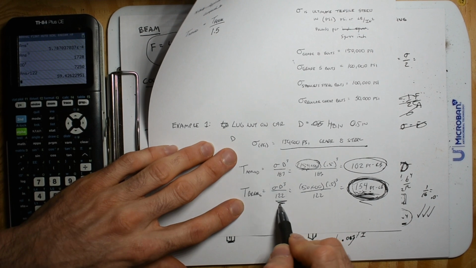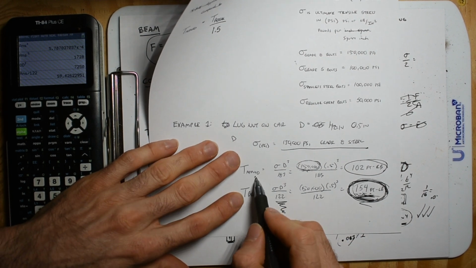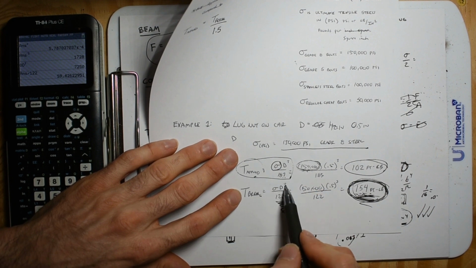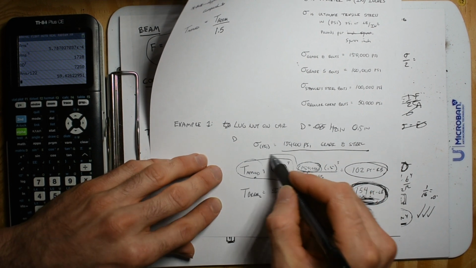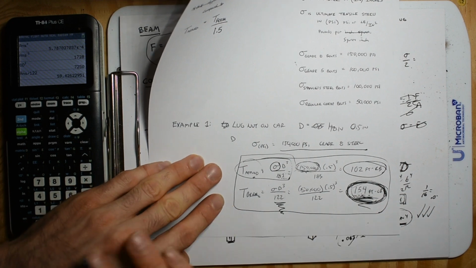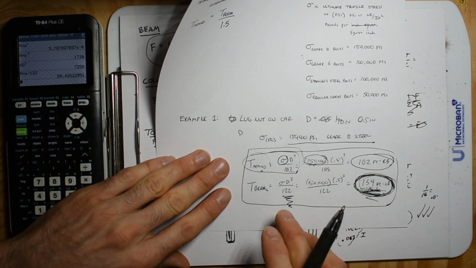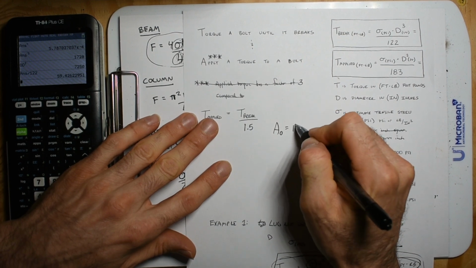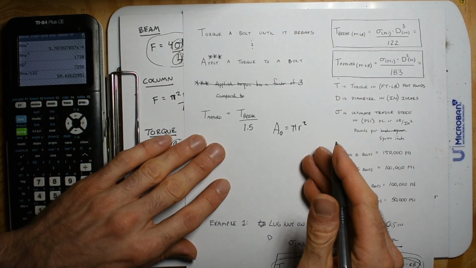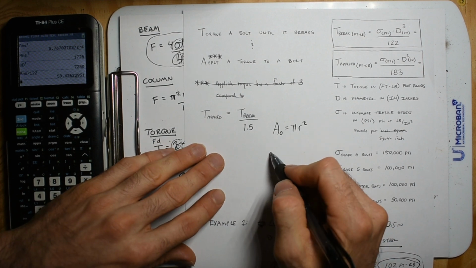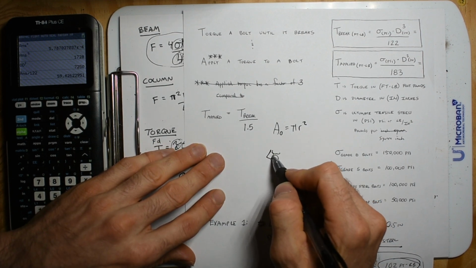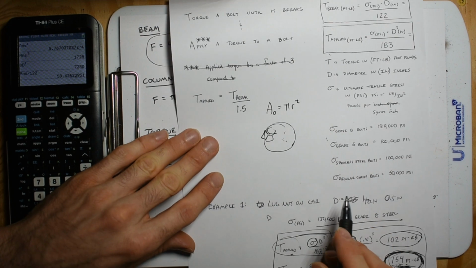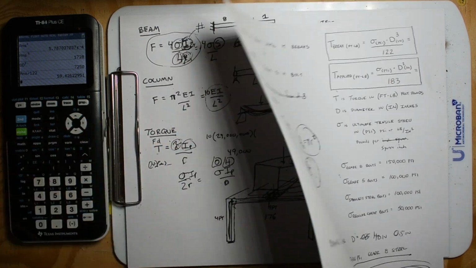So if this is your breaking stress, it'd be interesting to have an equation for, hey, I know the tensile stress, but I need to back it off by a factor of safety. So that's what this equation is. Even though I'm sure you just do not believe me that these equations have any validity, it would be the same thing as not believing that pi r squared was the area. And then you'd be like, no, I don't believe you, I'm going to just measure all the squares, and that's what I've been doing forever, of a circle, and then I'm going to find the area that way. So there is some trust with equations, obviously.